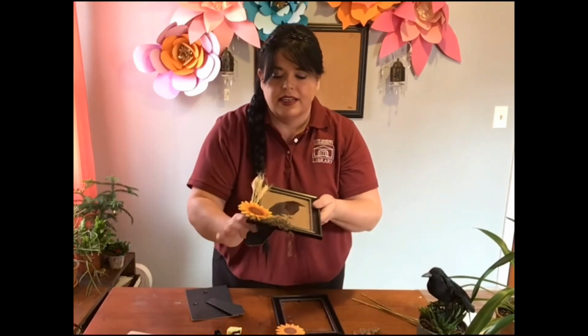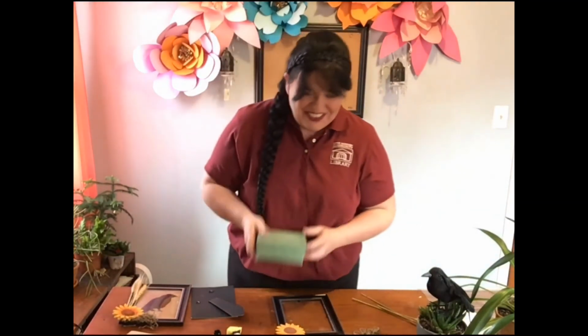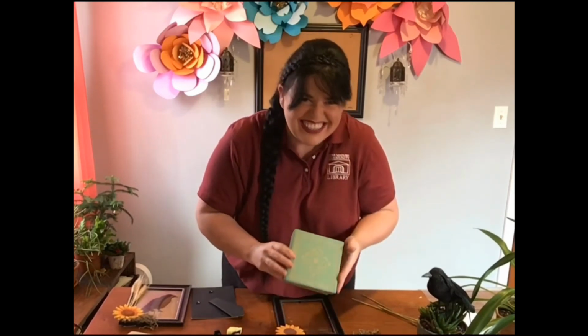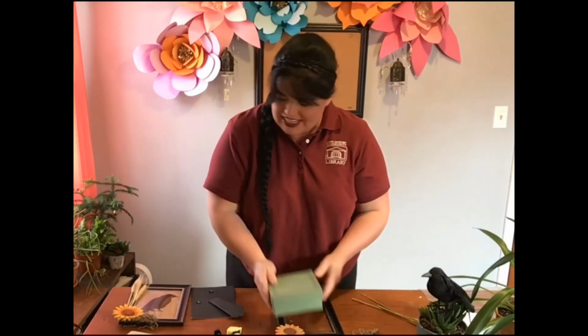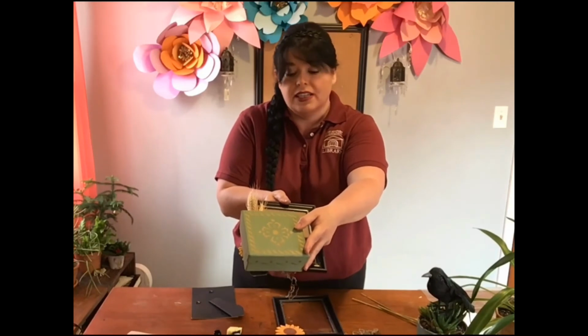Okay, now you're thinking, oh, this is not laying flat, oh no. Well, what I did is I just took my handy dandy staple box or anything you might have that has some weight to it, a macaroni box. Do not use a book. They'll find out I told you to use a book. So, no books. I use my staple box and I just set that down on top of there, so I gave it a little bit of weight to hold it down.